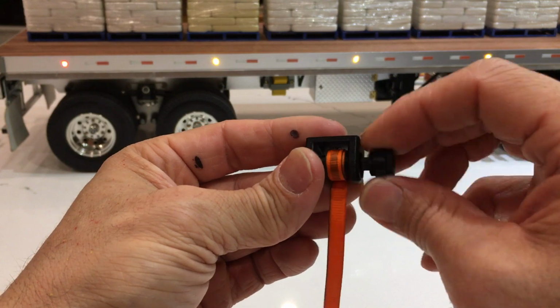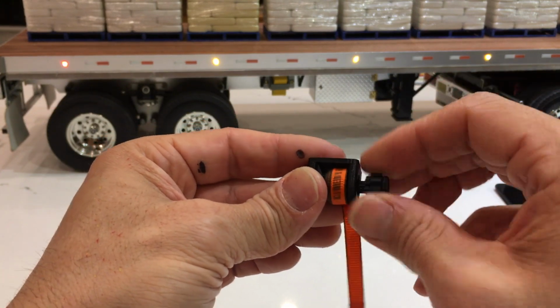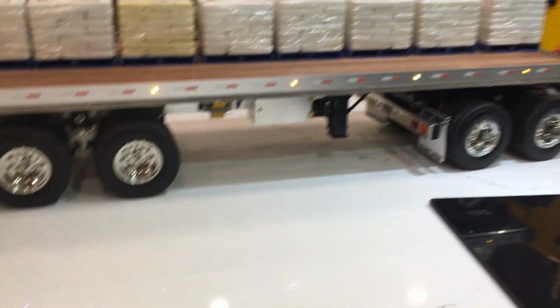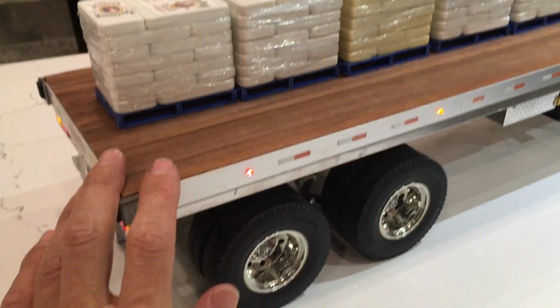I kind of use my other hand there when I'm rolling it up to keep it nice and straight, so it looks cosmetically neat. And then when you're rolling it up all the way, the bundle tightening up to the bottom side of the body is what keeps it tight. So anyway, I got some freight up on the trailer here.